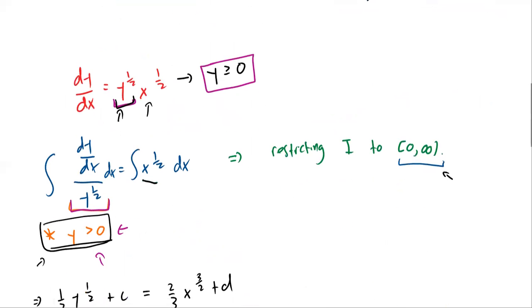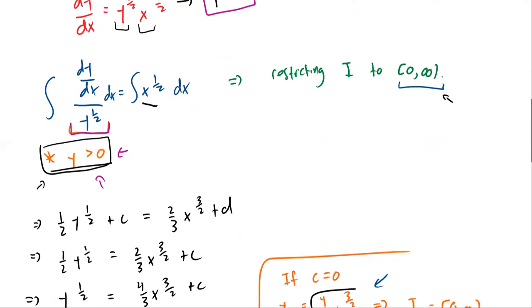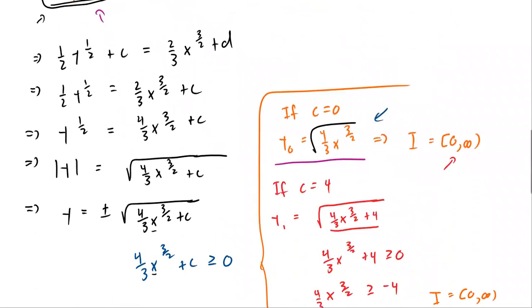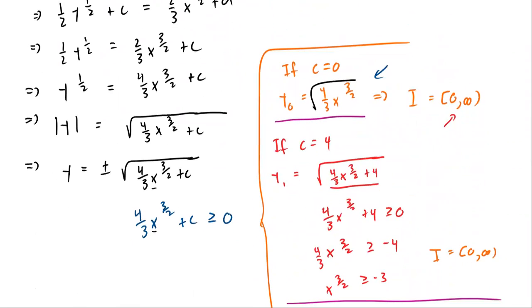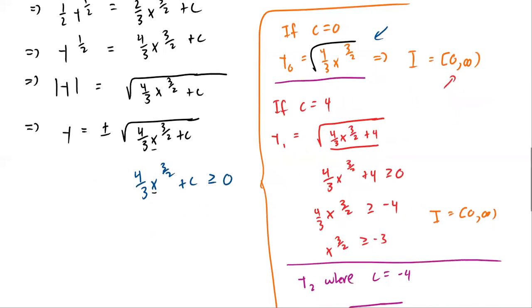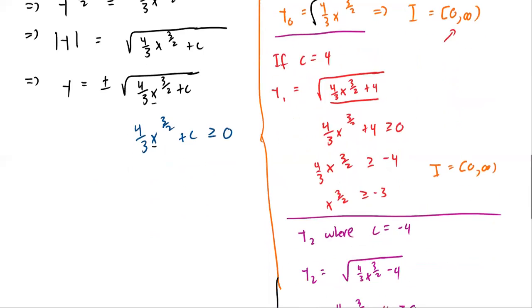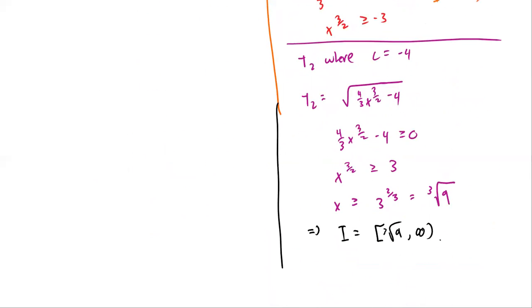Actually, let me look at this one. The setup of the differential equation itself can give you constraints. Here, for example, x has to be greater than or equal to 0. And it also gives us a restraint on the actual function, right? y has to be greater than or equal to 0. Okay. So those were some things that could affect our interval of definition. Once we have solutions, the actual domains of the solutions could affect the interval of definition or not. We saw an example here where it didn't, and an example where it did.